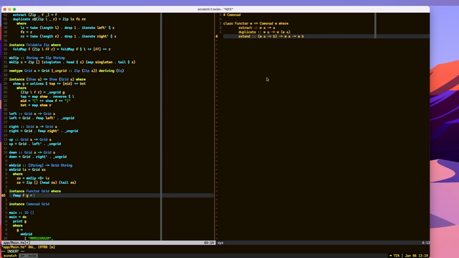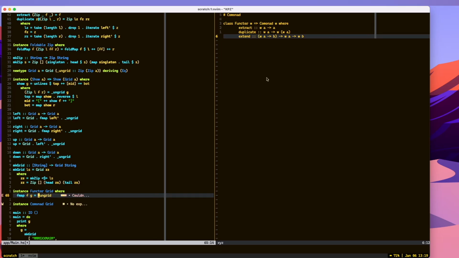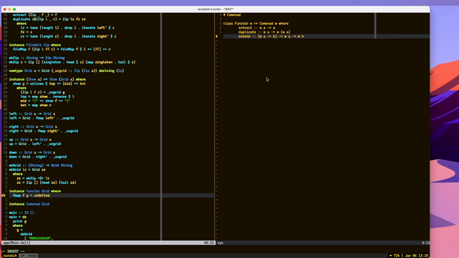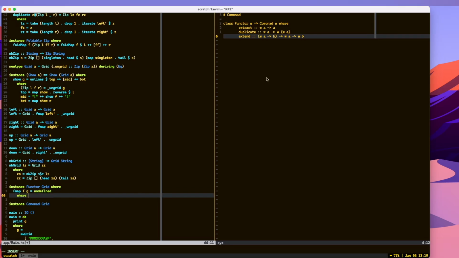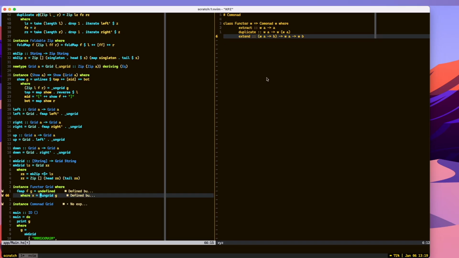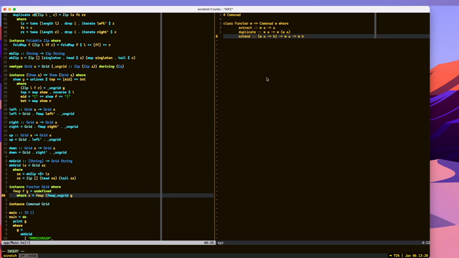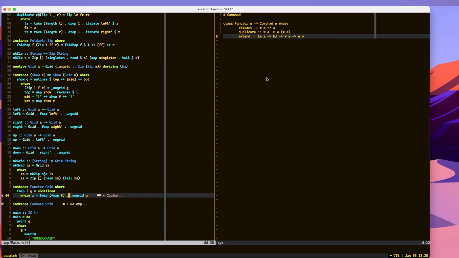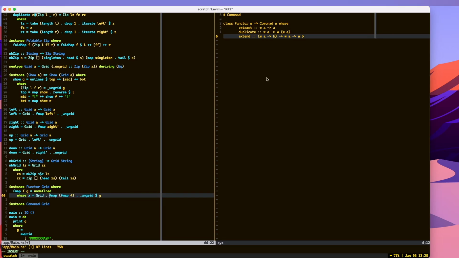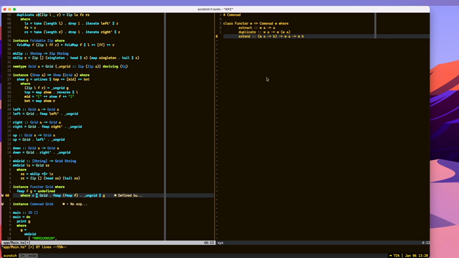So let's go. We first unGrid, to make it even more obvious. So we first unGrid G, then we fmap the function onto G. So now we have a zipper of zippers containing the result of each F. And this just has to be brought back into a grid. Now we have a grid of these.